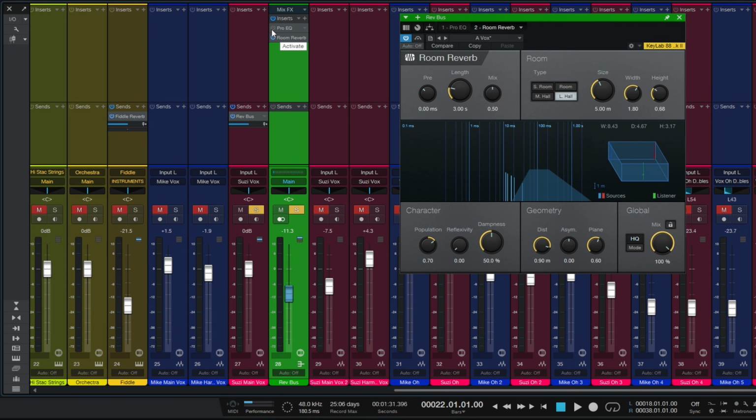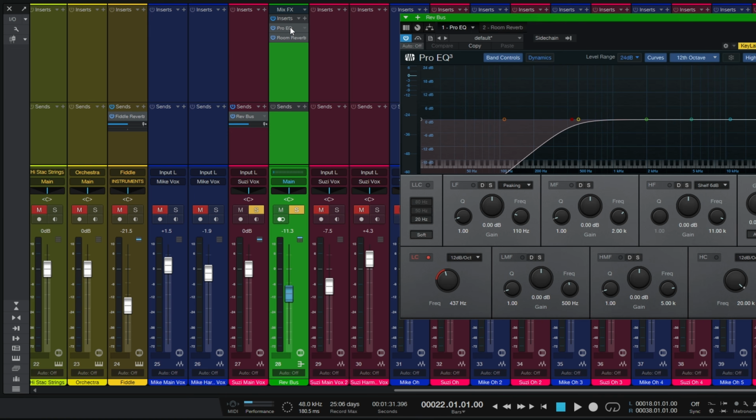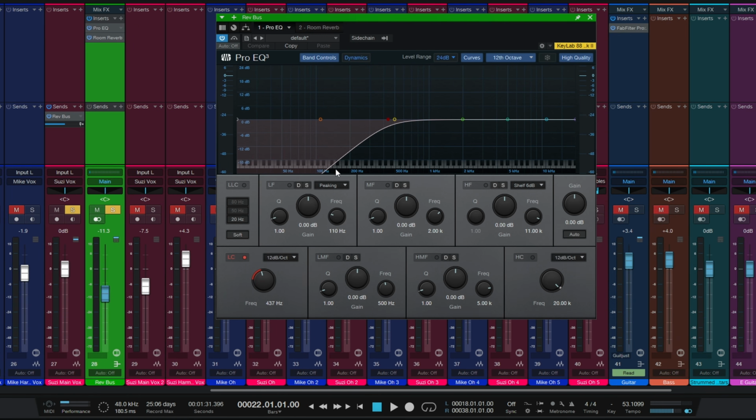Now, EQing your reverbs really helps you to get rid of the mud that they cause, because all of that low-end information really sort of builds up with a reverb, and your mixes, when this is applied to many tracks, can sound very, very muddy indeed. So you can see if I pull up this EQ that I've done quite a drastic low cut here. I've got rid of all of that low-end information by using the low cut control on the EQ. Now this helps to tidy it up enormously.